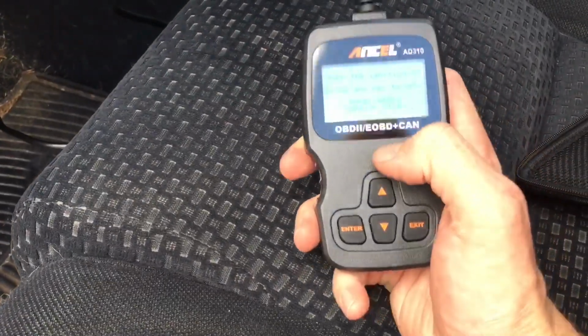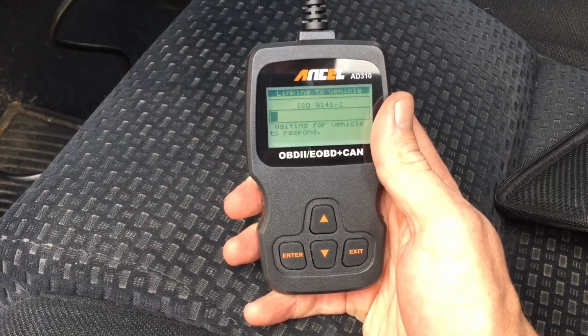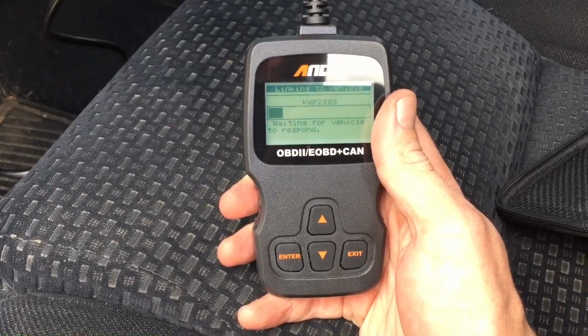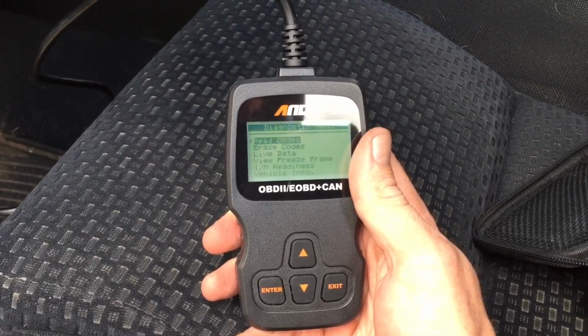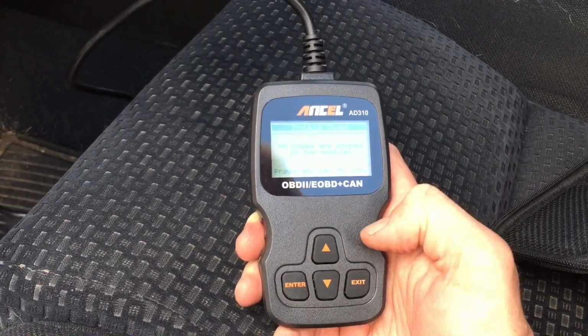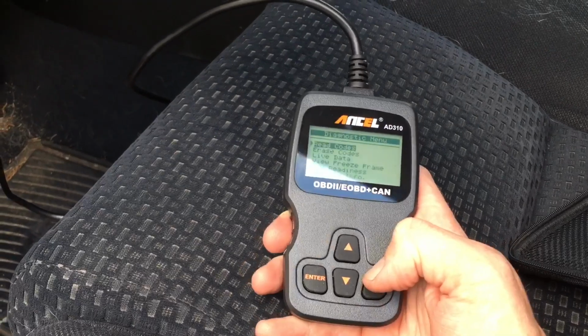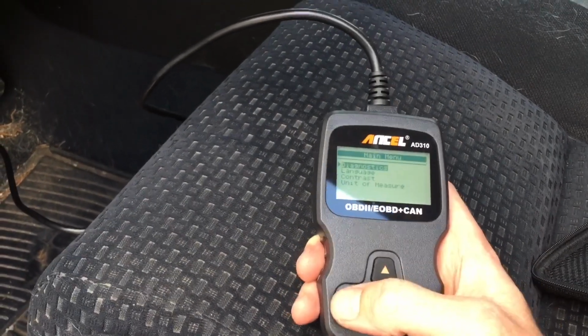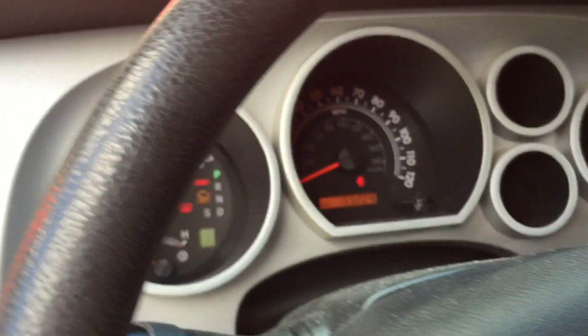So, got everything done, wiring harnesses on. Got the ignition in the on position. Just checking this out. Codes found, none. Okay. Well, let's just make sure. Read codes. Stored codes. No codes are stored. Pending codes. No pending codes. Exit. Yes, I want to exit. Whatever. Anyway, I'll shut that off. Unplug it. Now my truck has been, I think it was 2442, P2442.